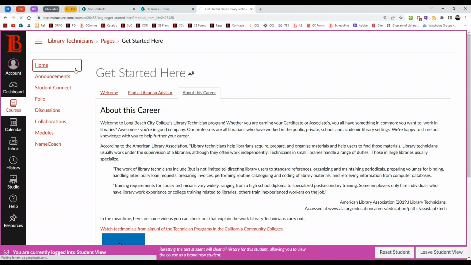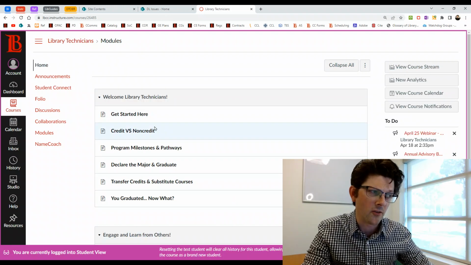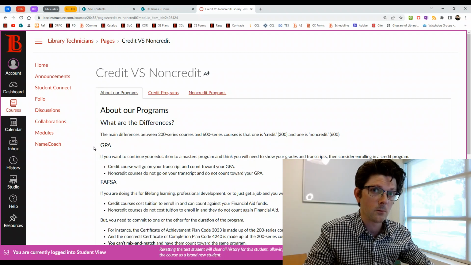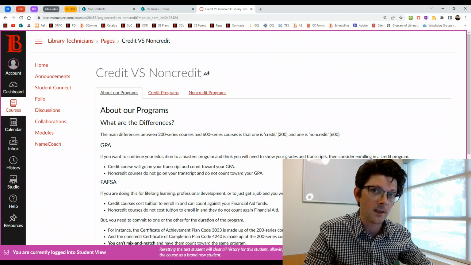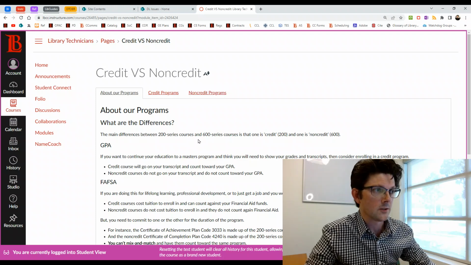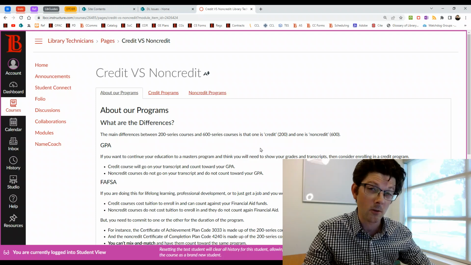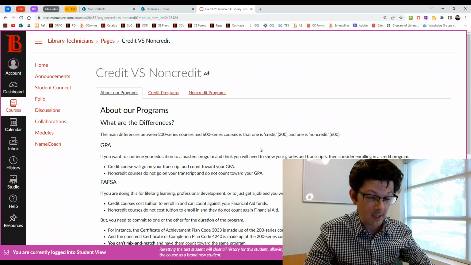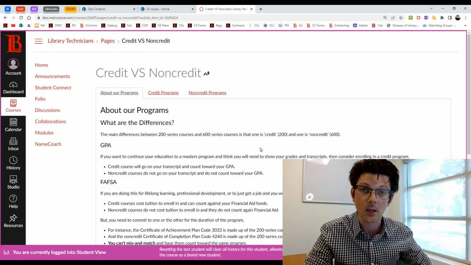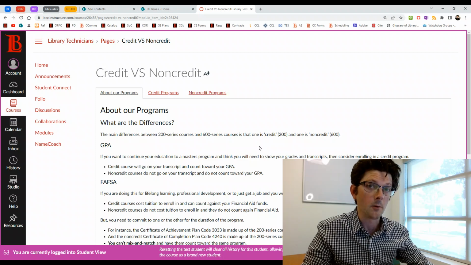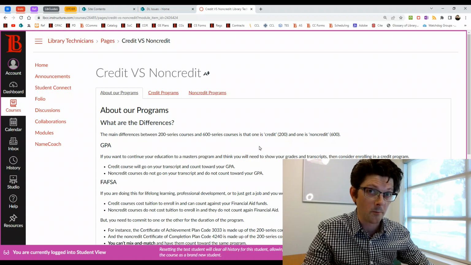And the next thing that we'll take a look at here is credit versus non-credit. If you need help understanding the difference between the types of programs that we have, one thing that you can do is take a look at this brief orientation. It lays out some definitions and some important information when it comes to credit versus non-credit. So essentially, if you're taking a credit program, you're going to be taking the 200 level classes, you're going to be paying tuition, and you're going to earn grades that go on your transcript. It's really useful if you know that you're going to be transferring, or if you're going to want to get your master's in library science and you need a transcript.